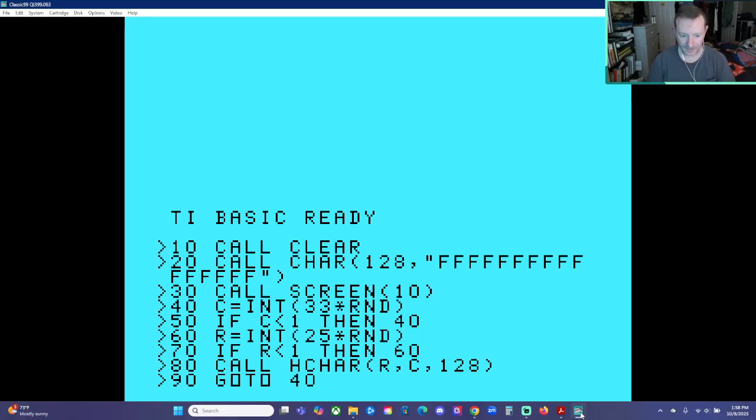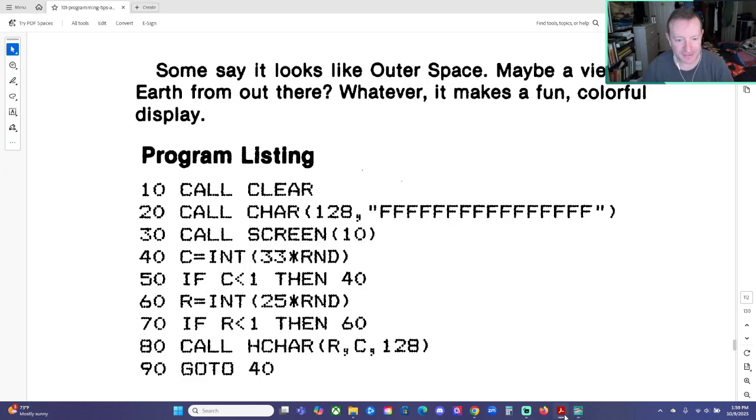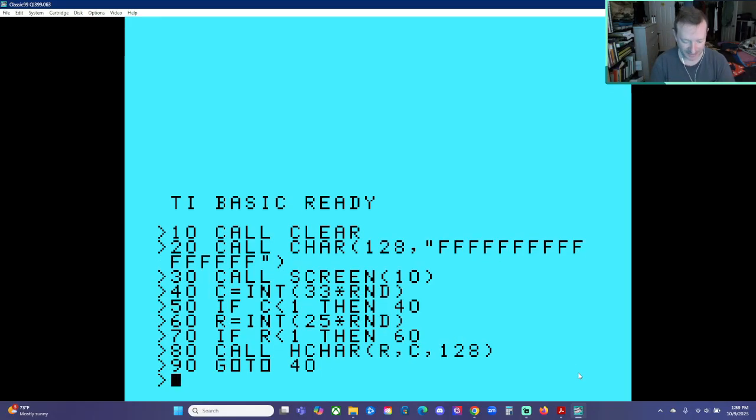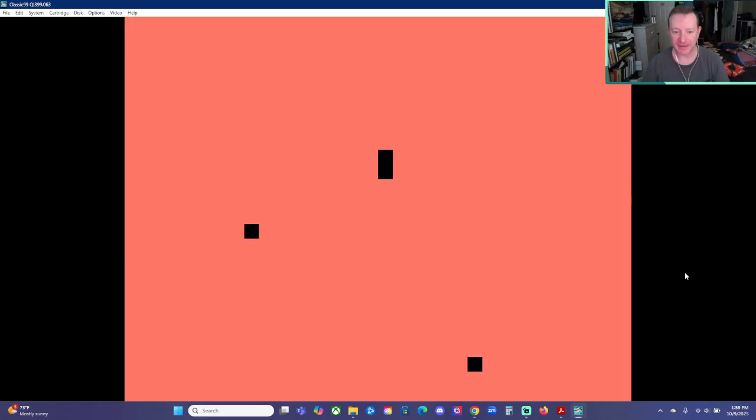Okay, well, let's see what we get. We don't have any CALL COLOR statements, do we? So we're just going to be printing, looks like black characters onto the screen. Probably would have jazzed this up with a little more color if I had written this program. Let's skim it real quick, look for any typos, math errors, syntax errors, anything of that sort. Nothing seen. So let's run the program and see what we get.